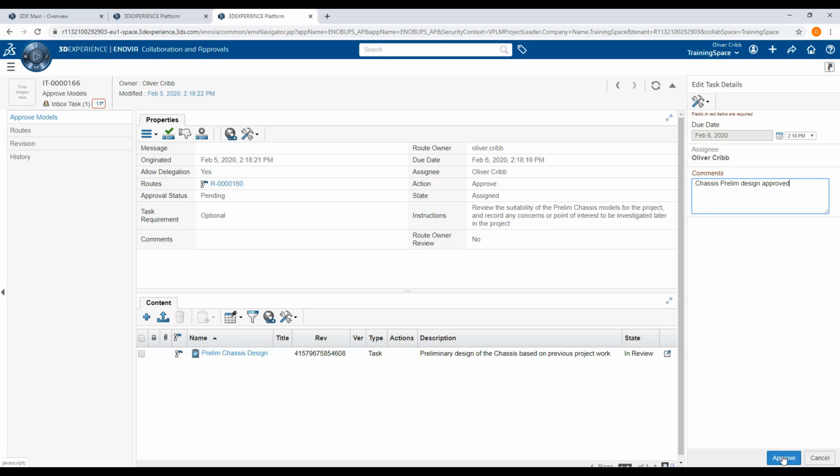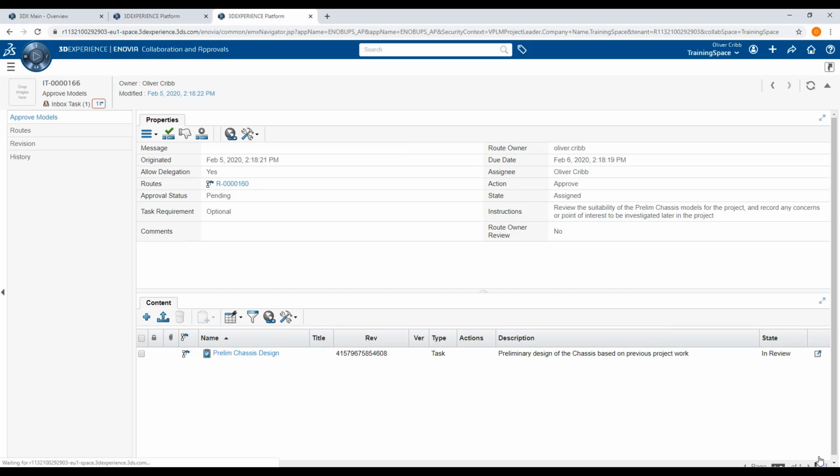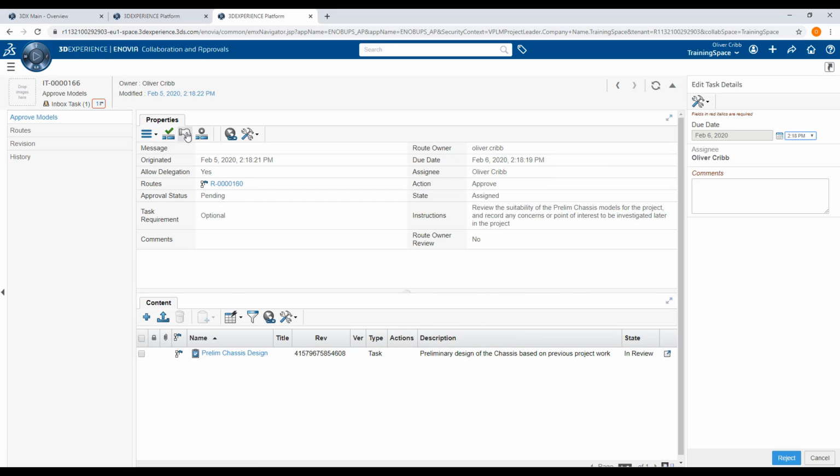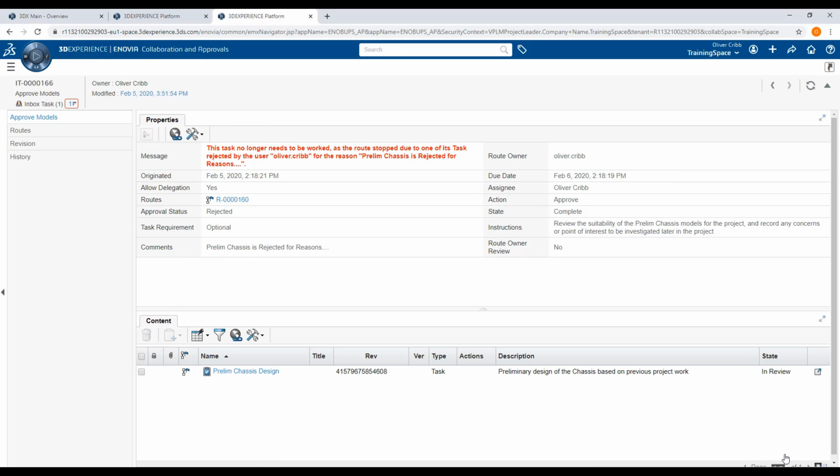For our demo, we will instead backtrack and investigate the abstain and reject options as well. Abstaining, shown by this button here, works in exactly the same manner as approve, and so for brevity, we won't demonstrate this again. Moving on to the rejection option, clicking will give us exactly the same pop-up window, which we can fill out as so, and we move forward by clicking on Reject. At this point, email notifications will once again be sent to the route members, informing them that the route has been rejected and must now be restarted.